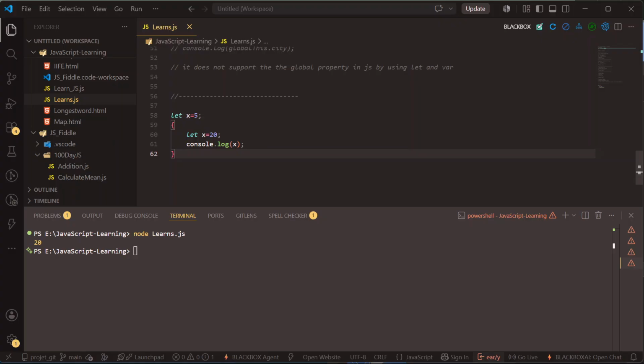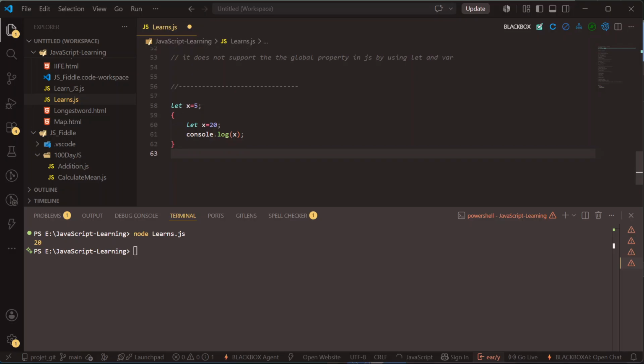It is just overriding the variable x equal to 5 by replacing it with 20. So that's why it is giving an output of 20.